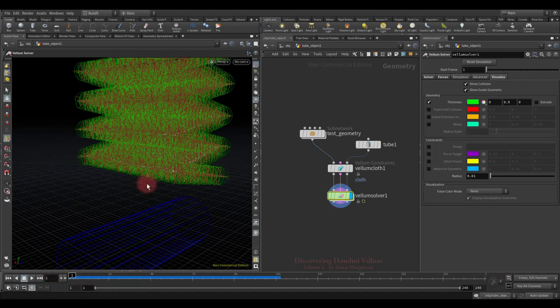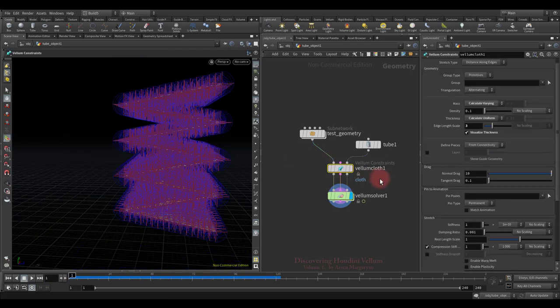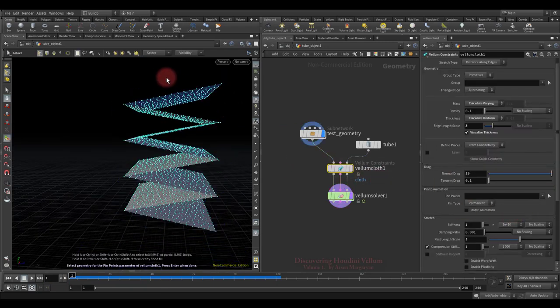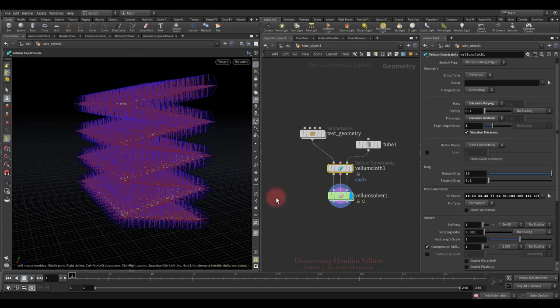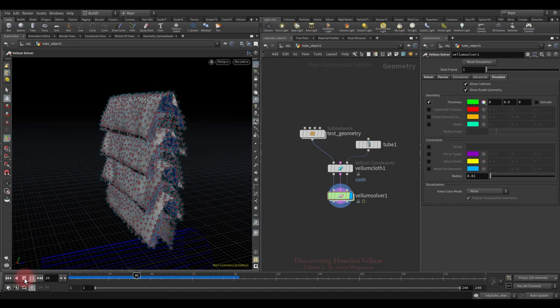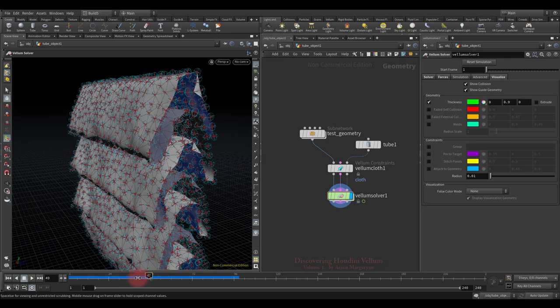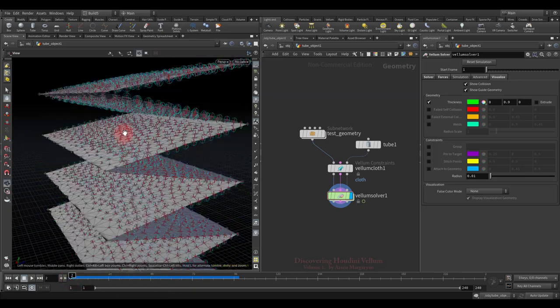Well, now I want to show you one more important thing related to thickness. First, let's pin all the center points so that the cloth hangs from them. Good, now let's run the simulation and look at something interesting. So, let's get closer, then go to the second frame and look at the corner points.